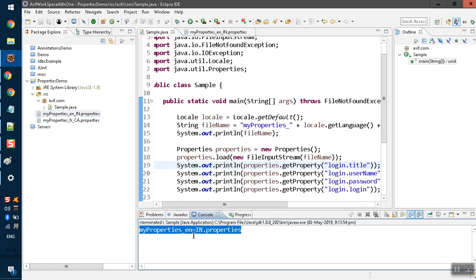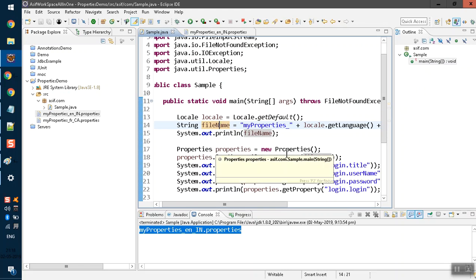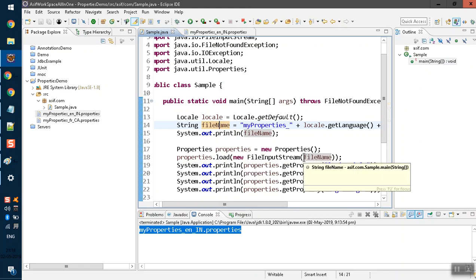So now it knows it needs to read en underscore IN. So it's going to read this one instead of this, because the file name has this value. Using the properties, I have loaded this particular file, and then I am using getProperty to read the key values. Now it should print the property values.